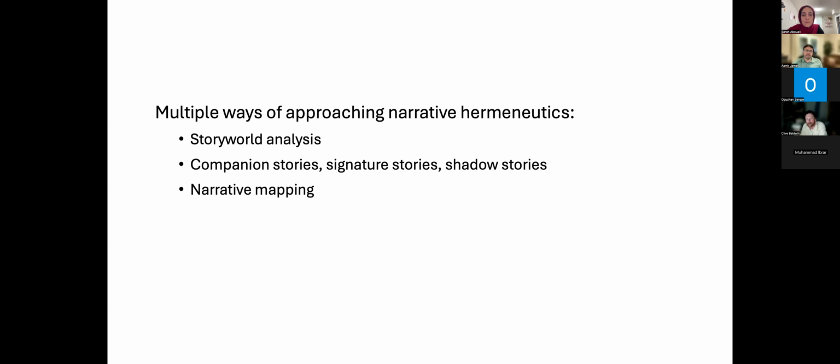And then narrative mapping. Stories make sense in relationship to other stories. So if somebody tells us a story, what sort of stories might it be attached to, aligned with, resonate with? What stories does it jar with? And so we sort of locate stories in this metaphorical map of things that are closer to and things that are further away.